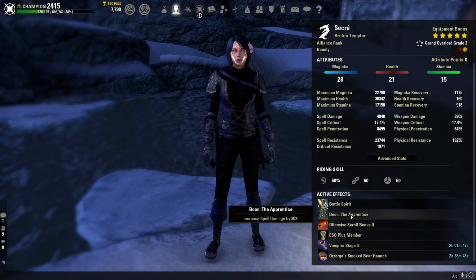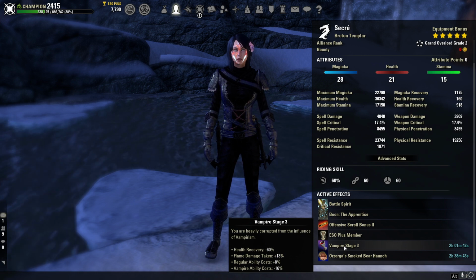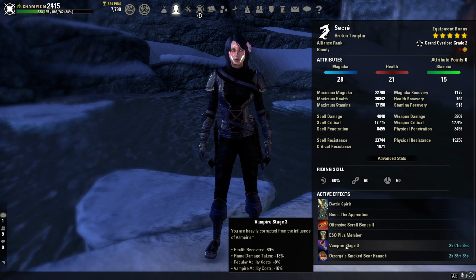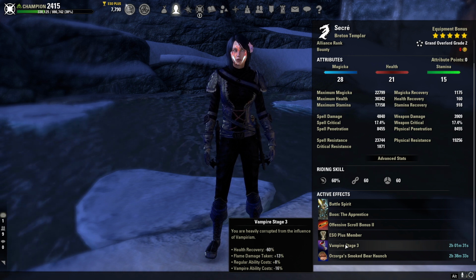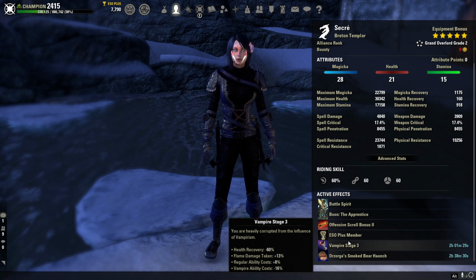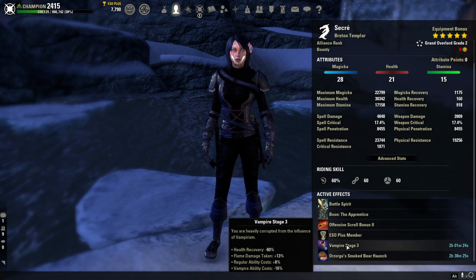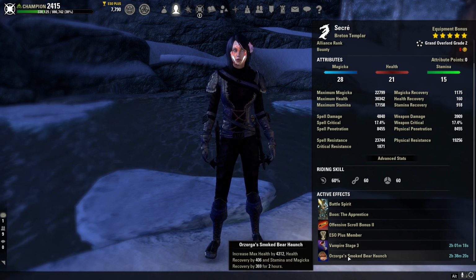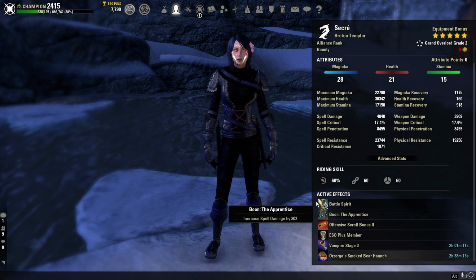Our Mundus is going to be the Apprentice, that way we can increase our spell damage as much as possible. We're also going to be Vampire Stage 3 to increase our tankiness the lower health we are. It is always so good to have your Vampire Stage 3 passive, that way you get the Undeath. What Undeath does, for those of you that don't know, is the lower health you are, the more tanky you are, so it really helps you from being executed. And then Orzorga Smoked Bear Haunch is going to be our food. This is what increases your max health by 4,300 and your stamina and magic recovery by 369.